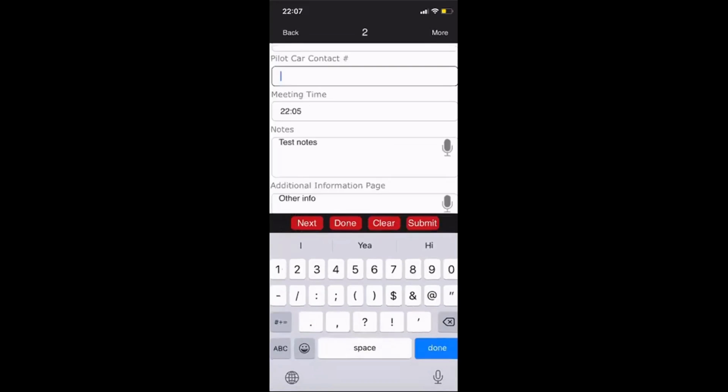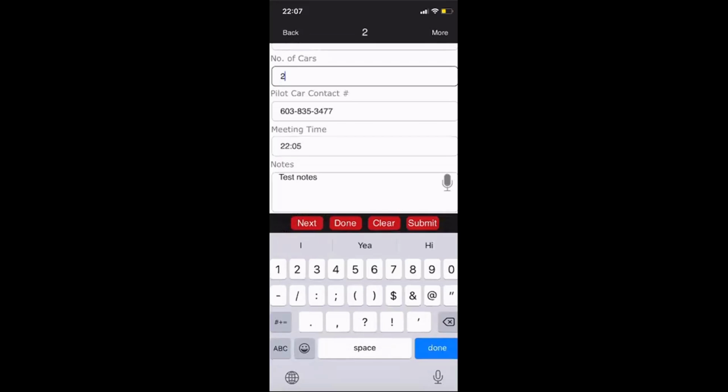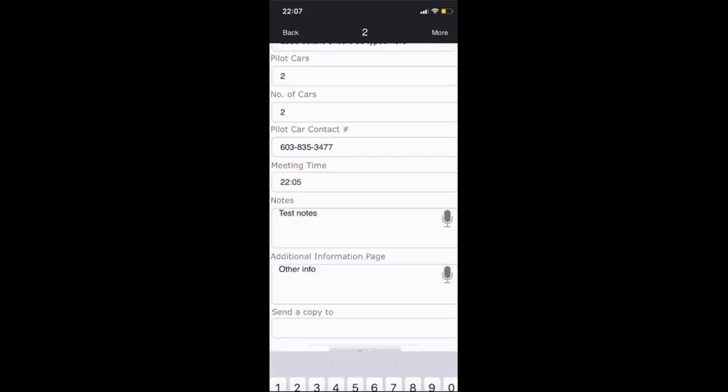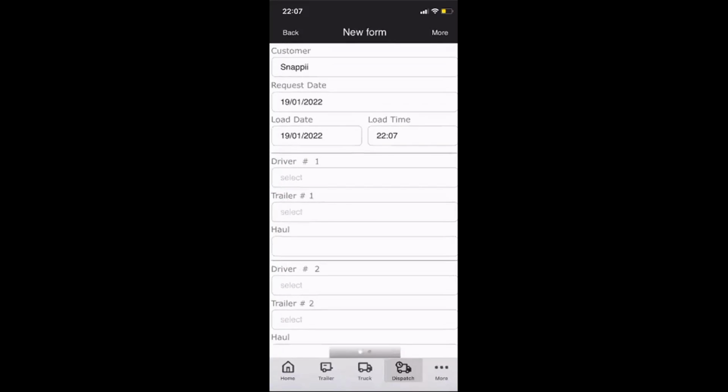And I had some drivers say, oh yeah, this would be cool. Anytime they forget what they're supposed to do, let's hope that doesn't happen, they could always go back to that saved form on their dispatch. Oh yeah, I'm on the right track, or whatever the case may be. You know what I mean? Yep, absolutely. Oh, that's great.